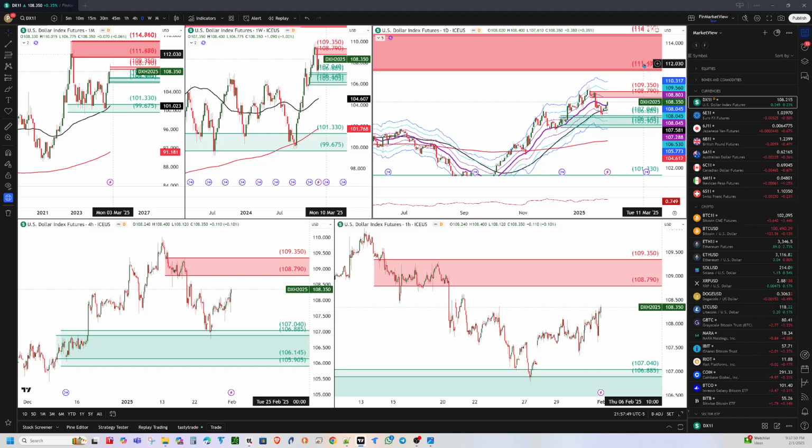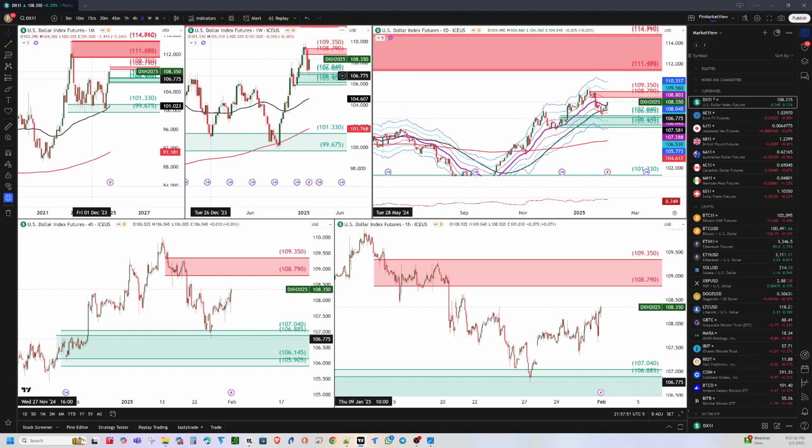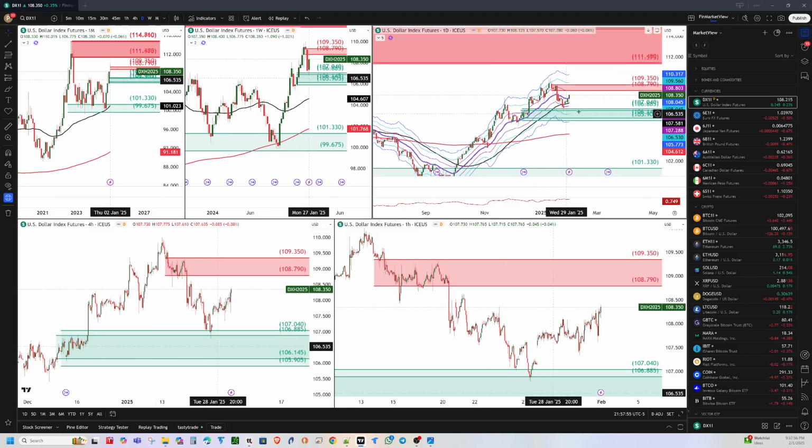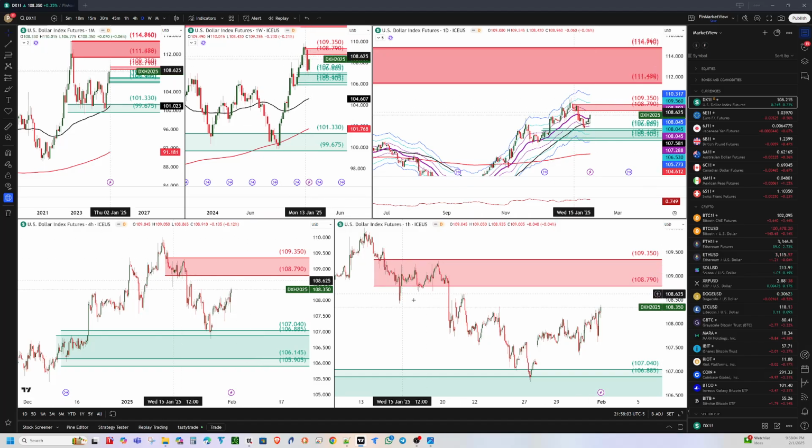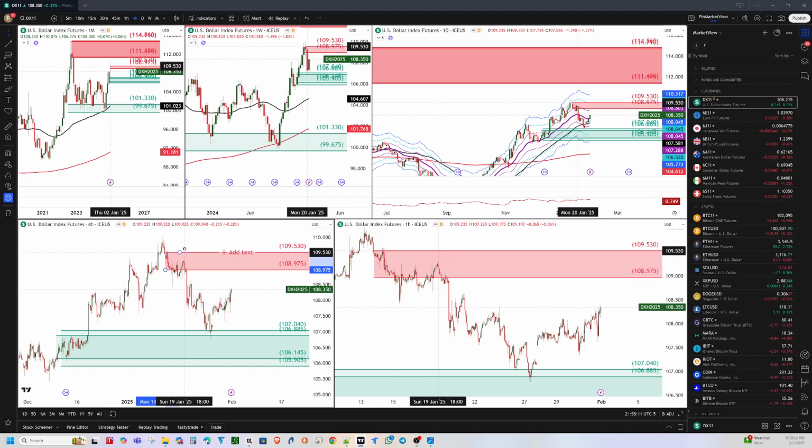So it's a strong uptrend on monthly, weekly, daily, and it can potentially go from this price point, 108, all the way to the 112 area. That's what I'm looking at. I don't see anything even in the intraday charts, 4 hour, 1 hour. I still see a lot of zones tested and no clear direction.